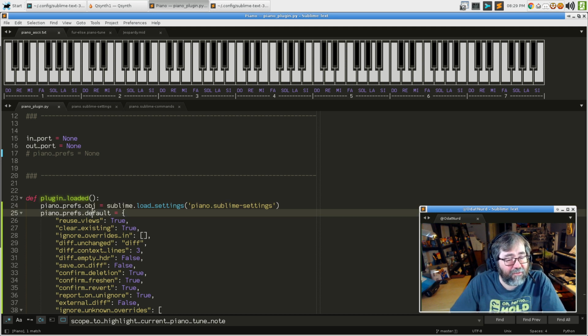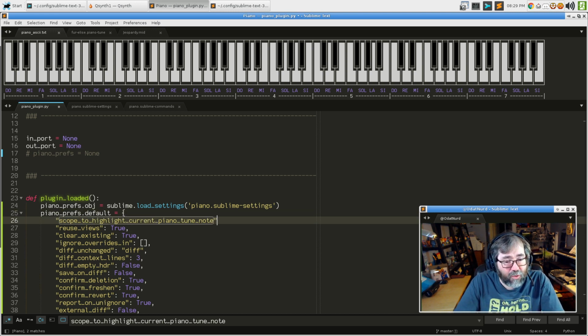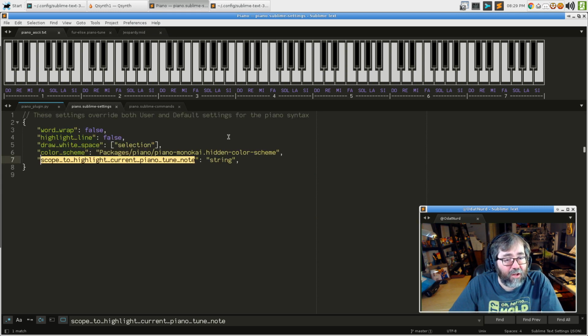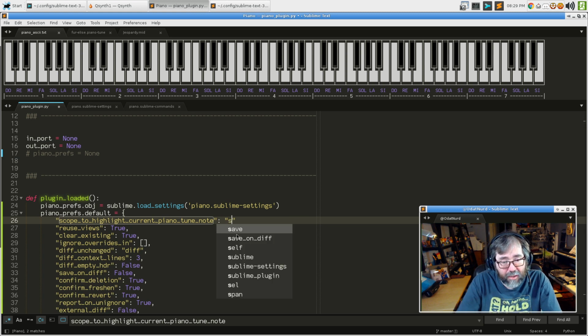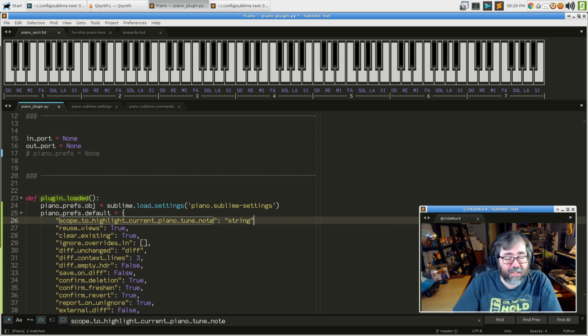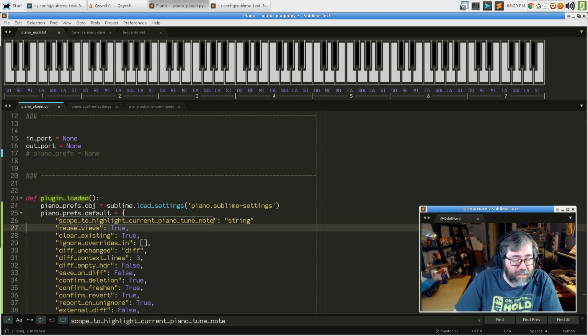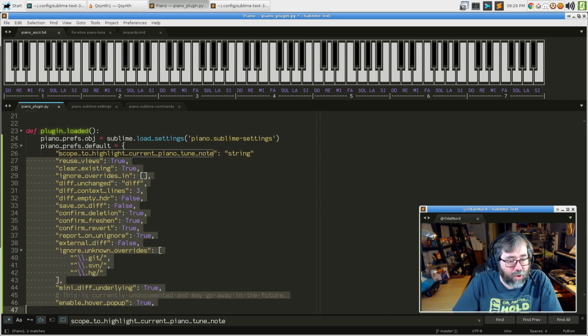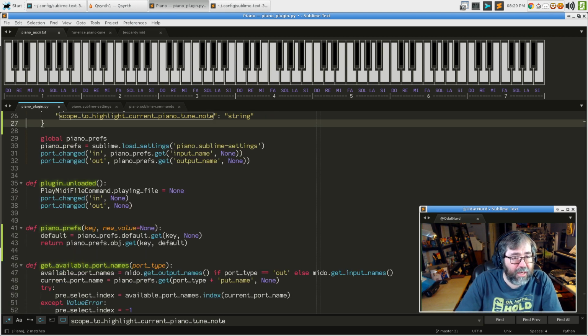And we can also have this one, which is going to be the default values for settings that we might be getting here. So for the time being, I'm going to throw that in, and we're going to use the one from the settings file, which is currently set to string, like so. And all the other ones for now, we're going to remove from here.